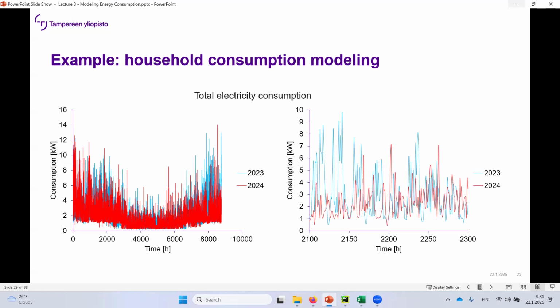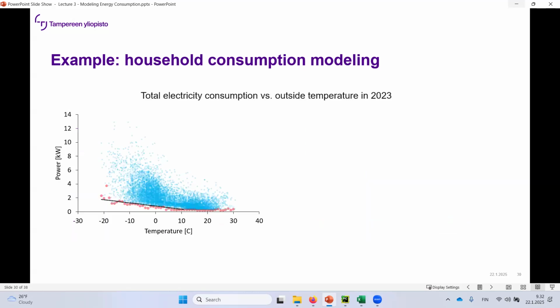If you see it from here, I'm going to be taking the same, that's probably spring, 2100 to 2300 hours. So you can see there's a lot of variability. There's variability due to the weather, and there's variability due to the consumption behavior. So we're going to try to separate that. How you're going to do that is I plotted every value for this power against the temperature. And when you have the power against the temperature, you can see that there is some kind of a bottom line there.